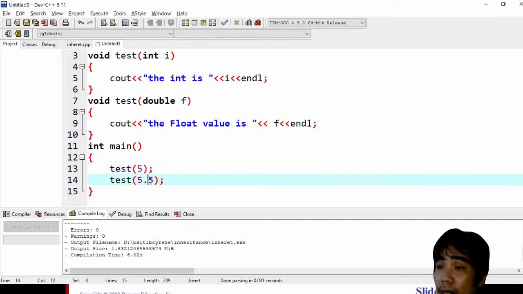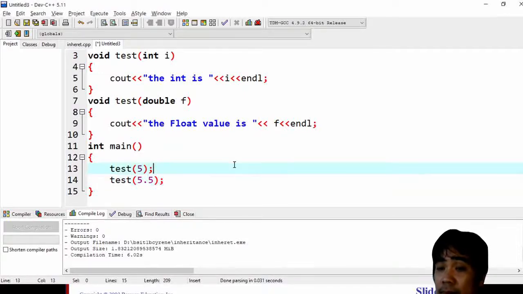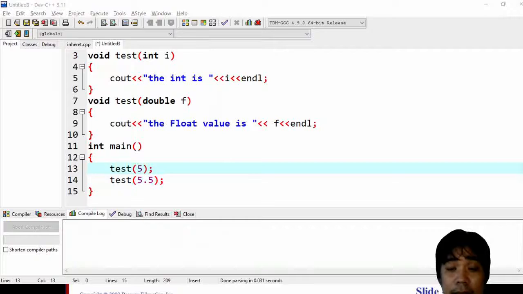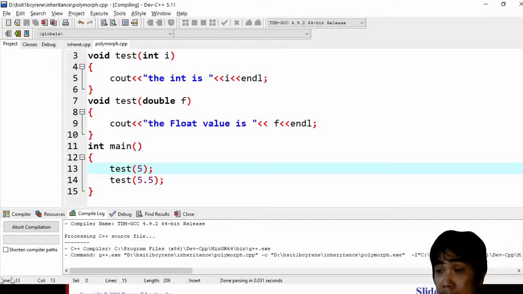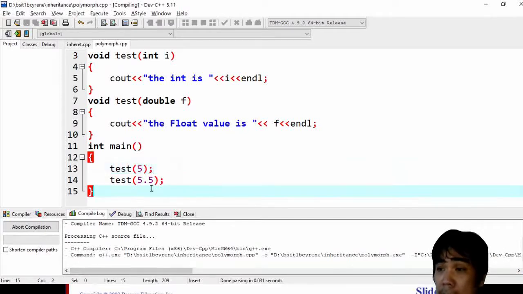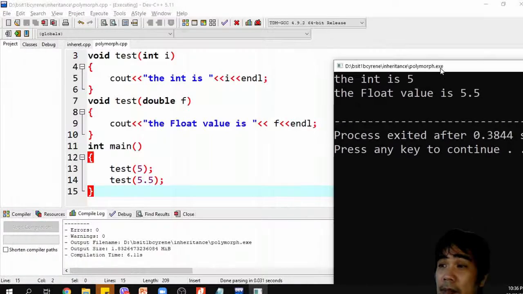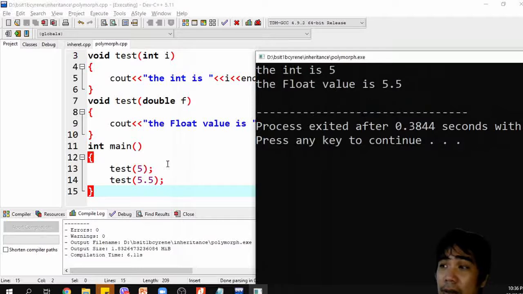So we will try to execute this one. Save it as polymorph. Okay, so we have an integer value and we also have a float value or a double value.